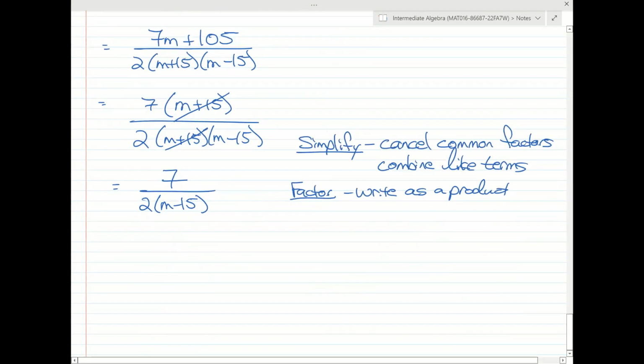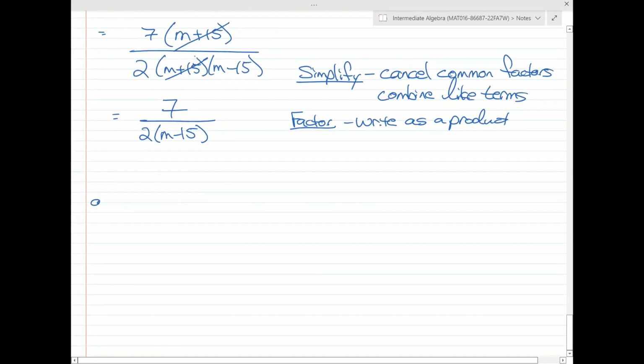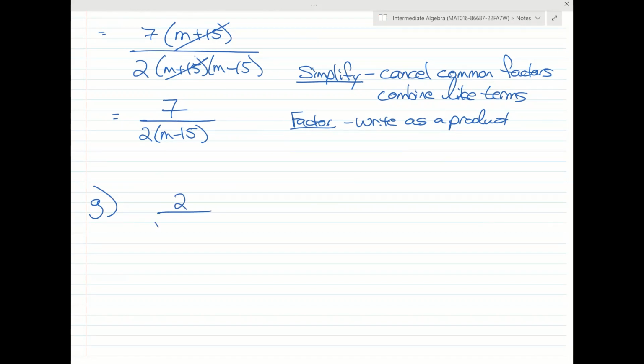All right, so let's see, I told you 2 more, we'll do 1 more, and then I think that'll be good for this section. So this one is going to be a big one here. We'll do 2 over x squared plus 5x plus 4 minus 6x over x squared plus 7x plus 12 plus x plus 3 over x squared plus 4x plus 3. This will be the grand finale here for this section.